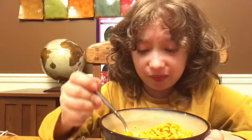The thing is, I'm sad about these. This is so unhealthy. They're even worse than Kraft because of the, you know, the Yellow 5 and the Yellow 6 and the Red 40. So I'll only be able to eat these, like, I don't know, every 2-3 months. Which is really sad because this is really good.